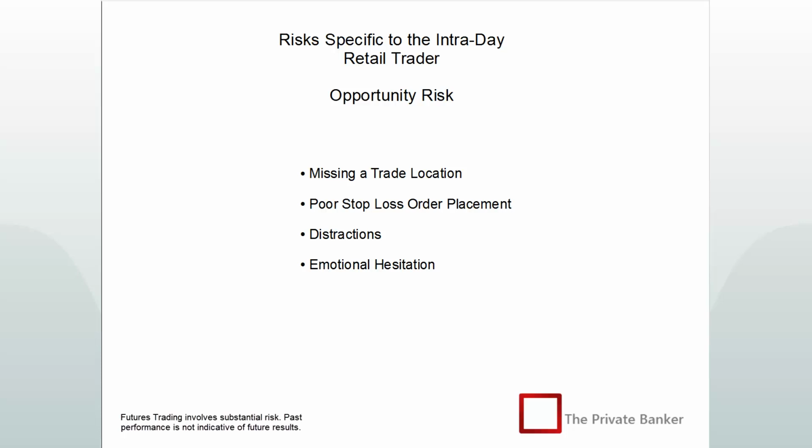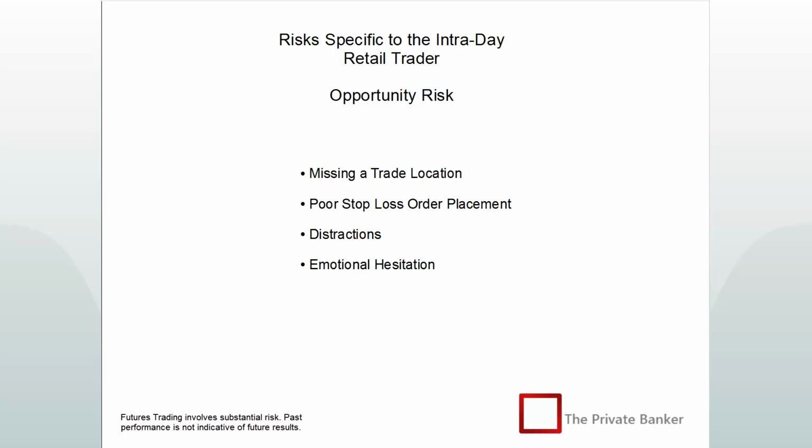Poor stop loss placement. Really, again, just kind of going to what I was talking about earlier as far as putting your stop at levels that just don't make any sense from a structural perspective, and just more of a mechanical, let's say 5-tick, whatever. And what often happens is you end up getting stopped out at the high or low tick of that particular move. The reason for that is you're putting your stop orders at levels that just really don't define anything other than the fact that you simply don't want to lose a certain amount of money. The market doesn't care about that.